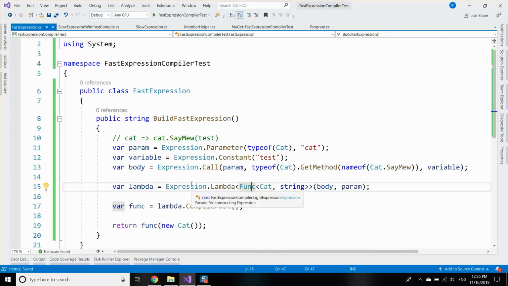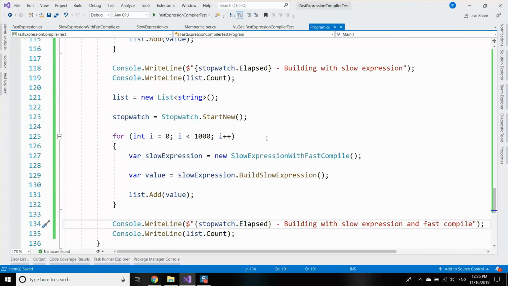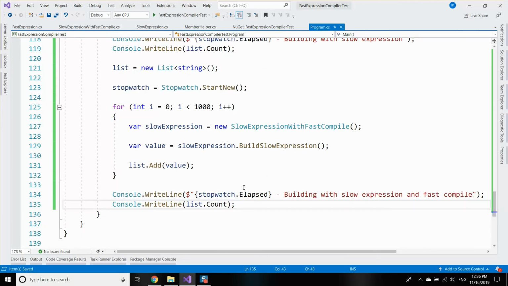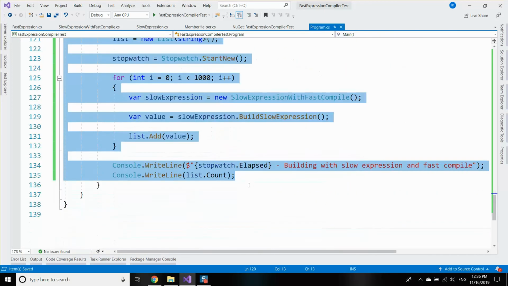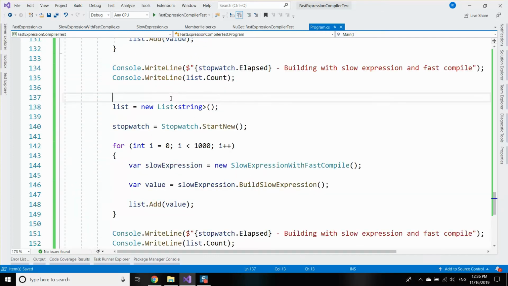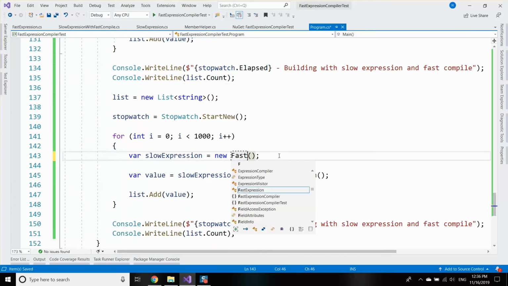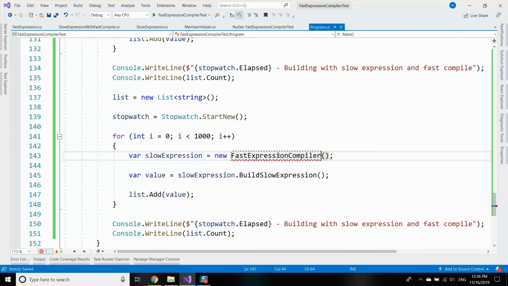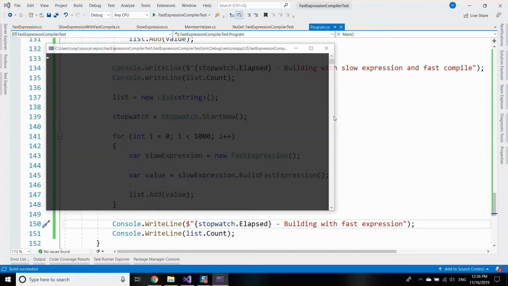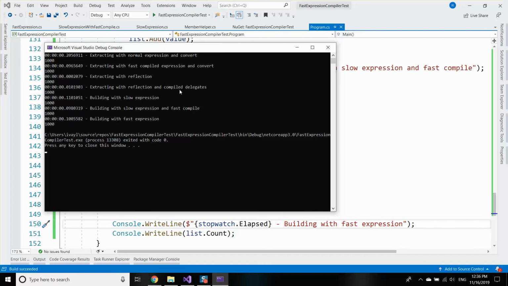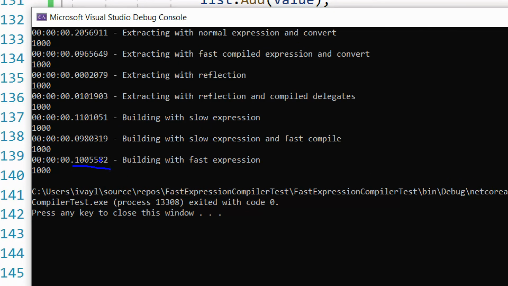So this expression essentially should be faster, and I'm going to run that. Fast expression, build fast expression, building with fast expression. And this should be the fastest way, but apparently it's not.